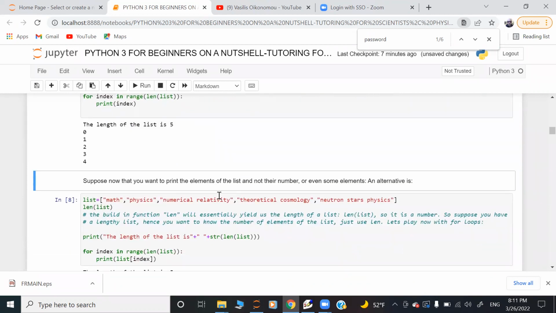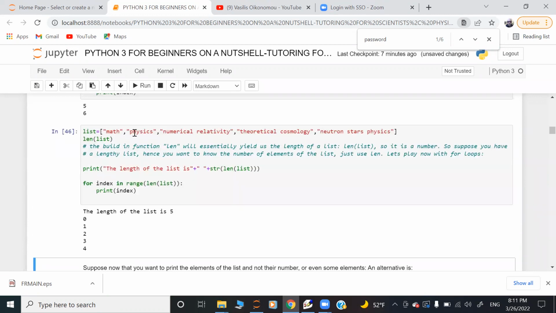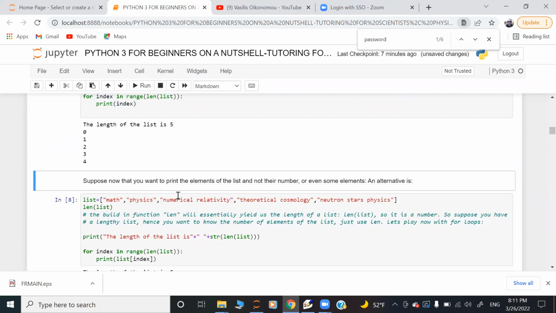So another interesting application is in the case that we want to print the elements of the list and not their number, or even some elements of the list. So this is the list again. I could use the definition of the list from the previous one, because I defined it in a global way, but I also quote it here. So len list is going to count the length of the list.